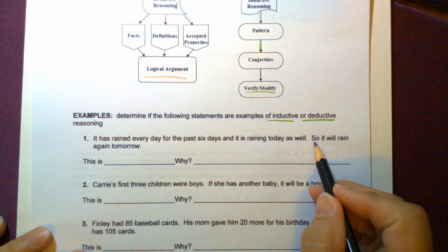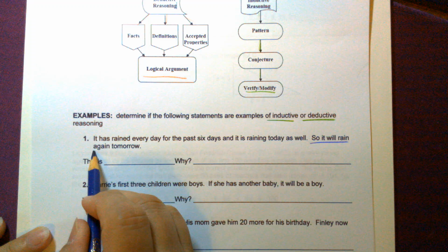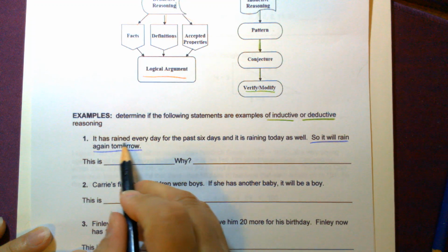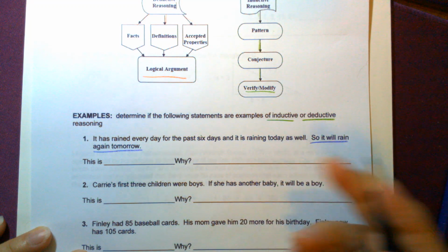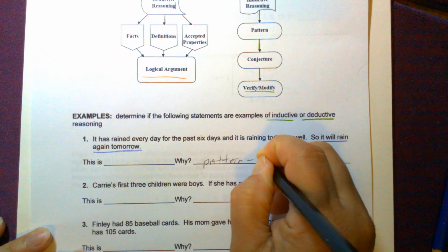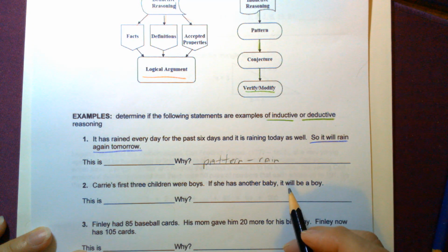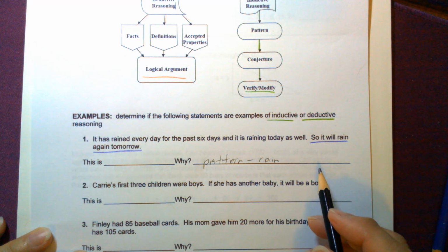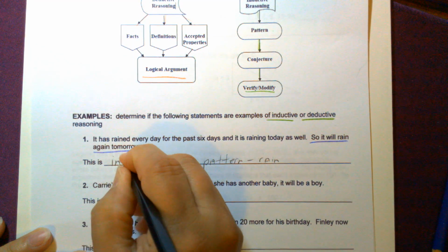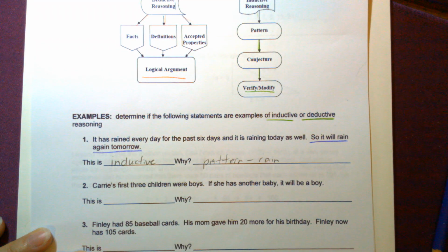Now, how did you come up with that conclusion that it's going to rain again tomorrow? Well, this is a pattern. It's rained every day. You've sat there and watched it. It's rained every day. So this is a pattern of observing rain. So you just kind of draw a conclusion. Well, if it's rained for 6 days, it's probably going to rain for 7. And that pattern is how you use inductive reasoning in order to come up with that conclusion.